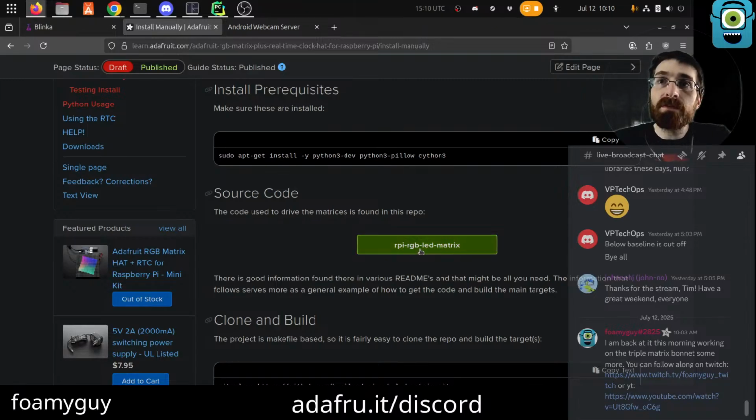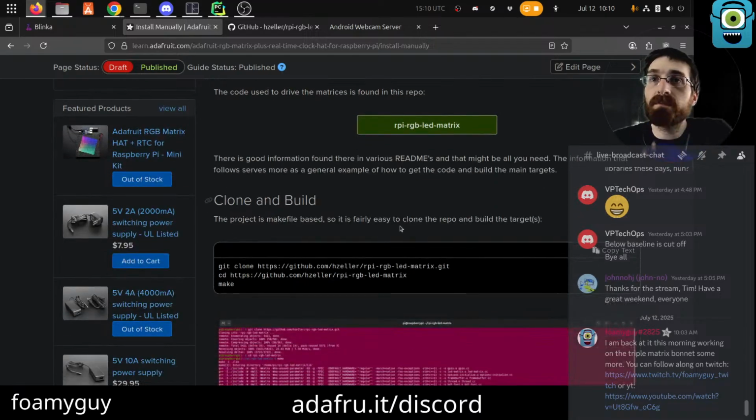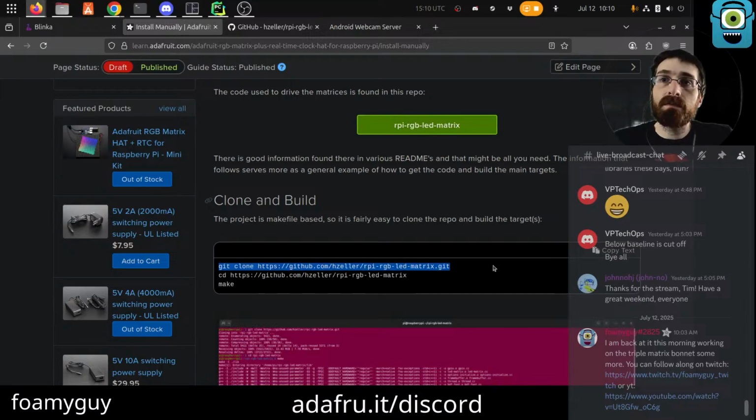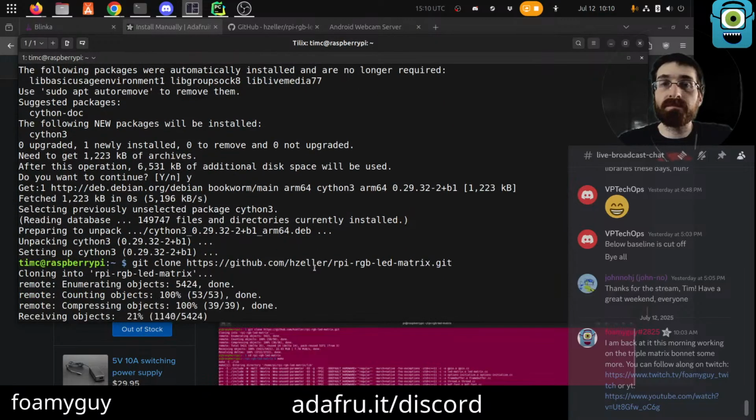Okay, the driver for them is in the repo. Information found there in various readmes. It might be all you need. The information that follows is a general example of how to get the code and build the main targets. The project's makefile makes it easy to clone and build. Repo, cd, and extra stuff.